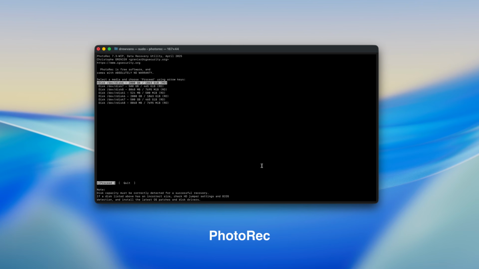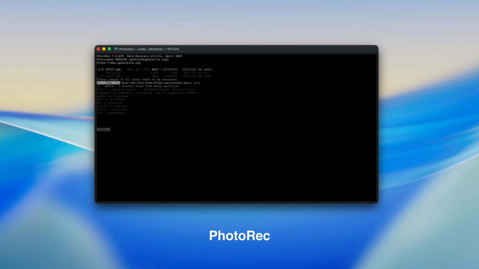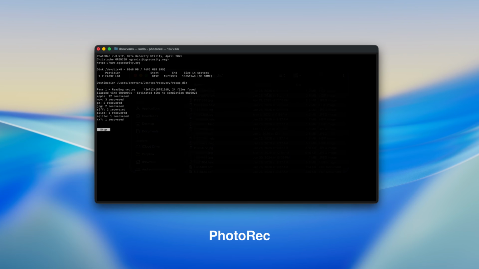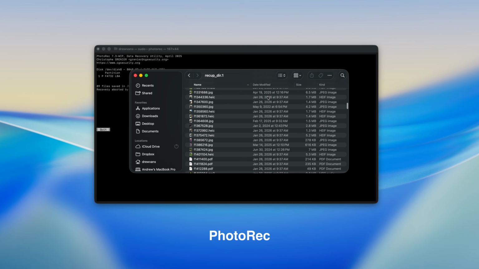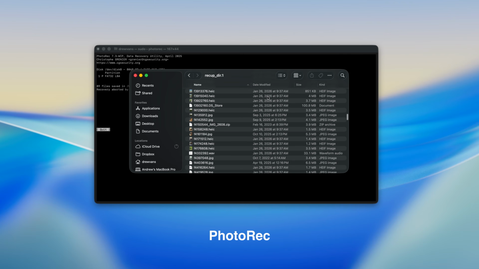When you open it, you'll first immediately recognize that it uses the command line interface, which is its main downside. Usability is not necessarily its strong suit. And once you choose a save location for your files and begin the recovery, PhotoRec will begin saving everything that it finds to that location. Then after it's done, you can navigate to your save location for your files, and what you'll notice is that they're all saved without their original file name in just kind of one big mess.